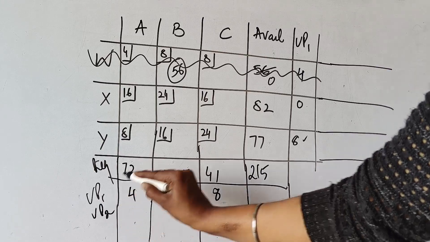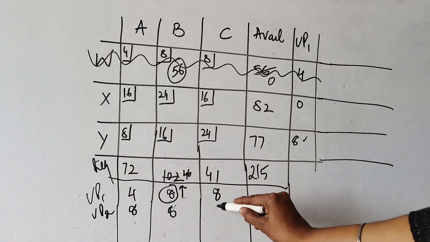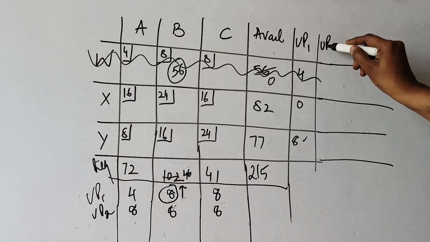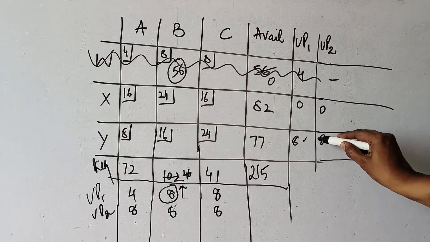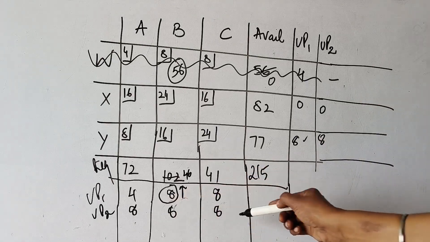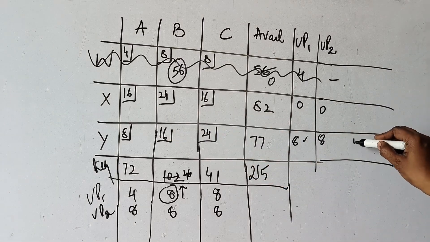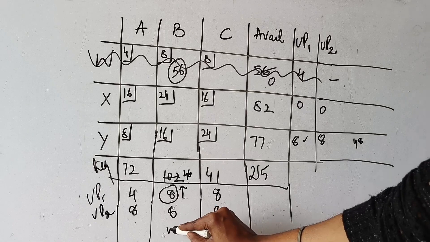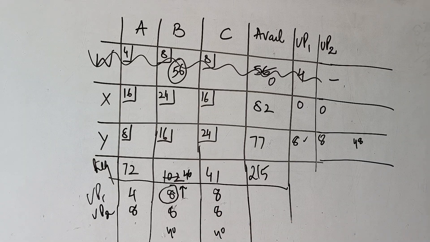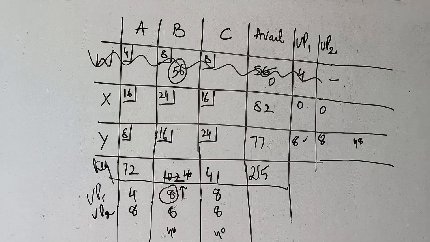Now we calculate unit penalty 2. Going inside each column, only 2 values are left: difference 8, 8, 8. On the row side UP2: this row deleted, so minimum 16 − 16 = 0, then 8 and 16 gives 8. So we have 0, 8, 8, 8, 8 — so many 8s. Again we break the tie. Going inside the first 8: 16, 24, 8 — total 48. Going inside the second 8: total 40. Going inside the third 8: 16 and 24 — total 40. We choose the minimum, so 40 and 40. Still a tie, so we check requirements: 41 and 46. Choose the maximum — 46.